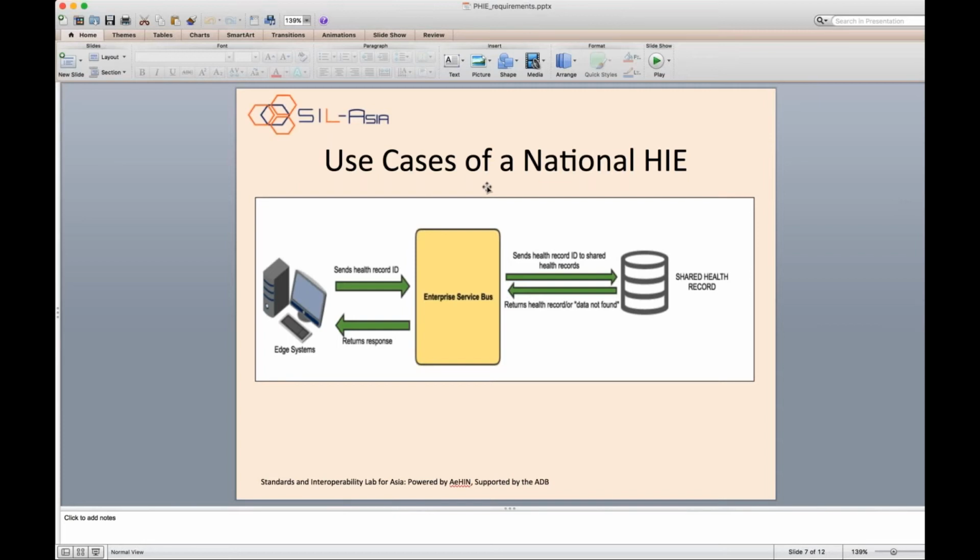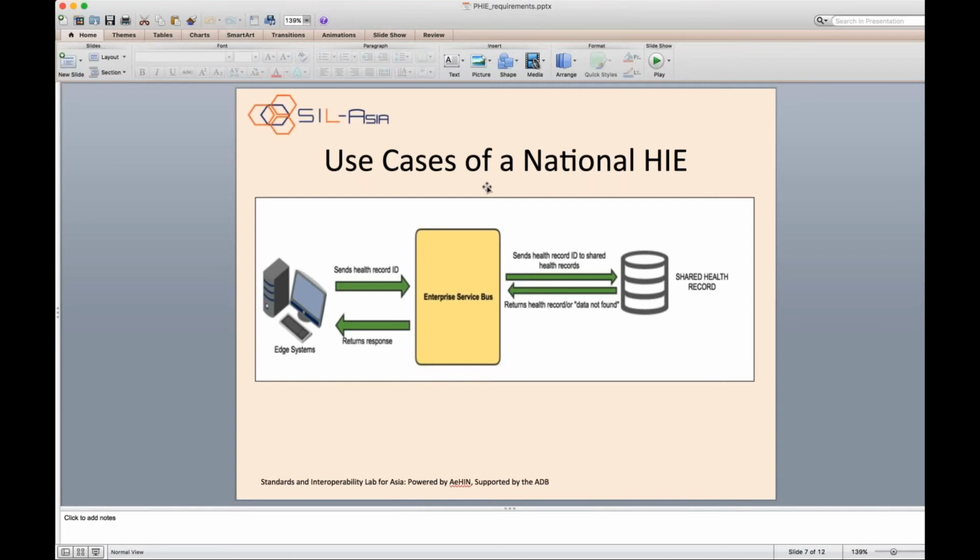The ESB may format the data, and then it will send the health record ID to the shared health record, after which the shared health record will either return the health record that is being retrieved or return a data not found response.